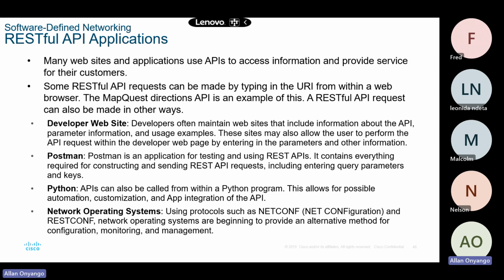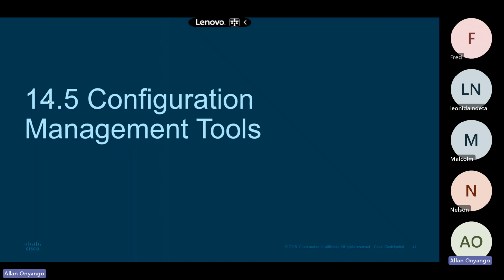Or it could be through network operating systems like NETCONF for network configurations, and RESTCONF, where network operating systems could be used to provide alternative methods for configuring, monitoring, and management of our devices. So these are some of the use cases for REST API applications.